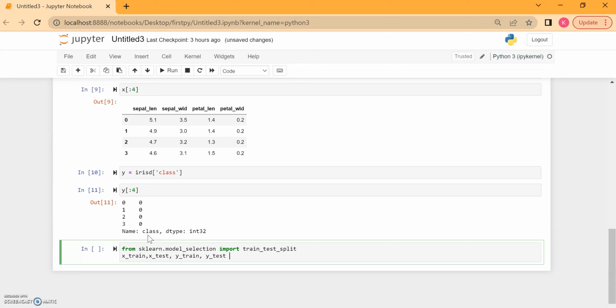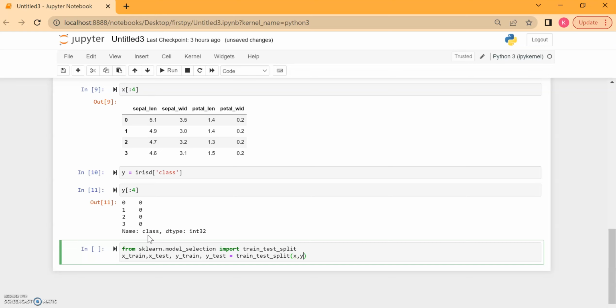To split this dataset, we have to split maybe in a percentage of 20%. So let's call the function train test split here, and what we are going to split is our data, that is x and y.